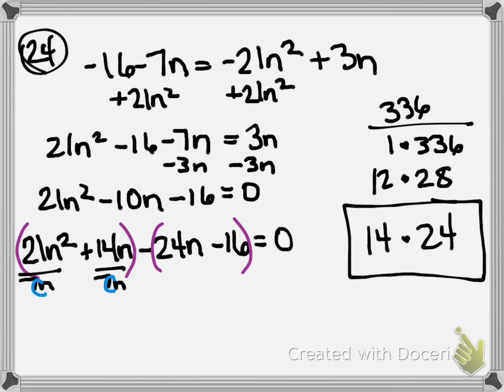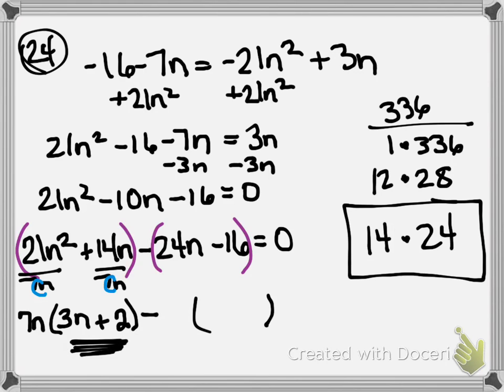So 21n squared divided by 7n is going to give me 3n. 14n divided by 7n is 2. This goes back to rules of exponents, something we learned way back in chapter 1. I'm just going to leave this minus sign here for now because I have no idea what's going to happen. But I do know I need a positive 2 inside here in this piece. If this is going to work, these two pieces are always the same. Hopefully you've seen that pattern. These two pieces are identical. So I know if this is going to work, I need a plus 2 right there.